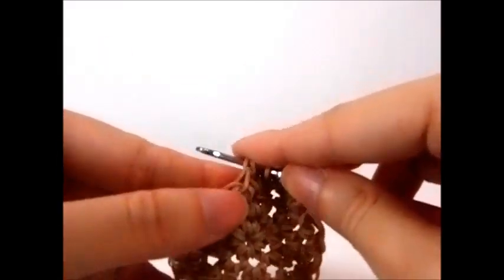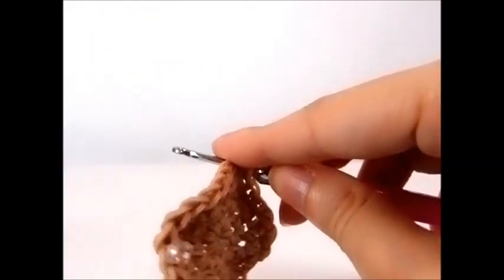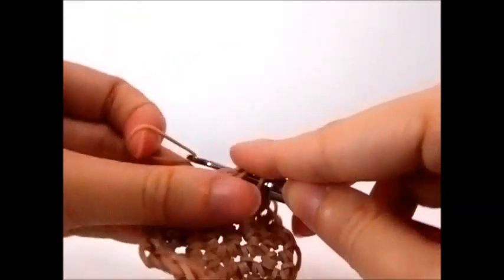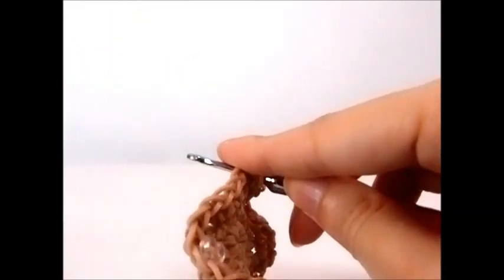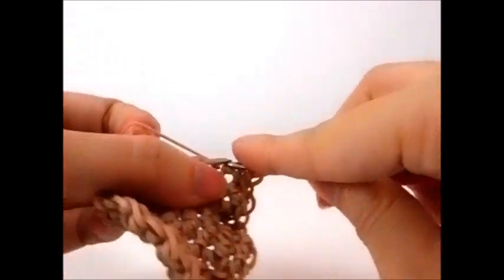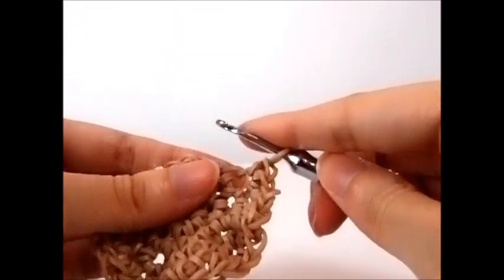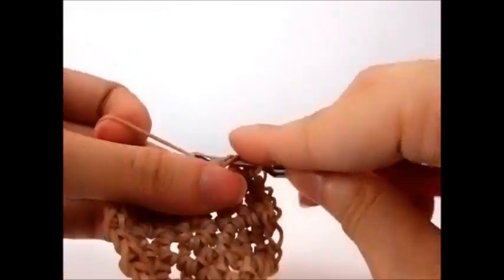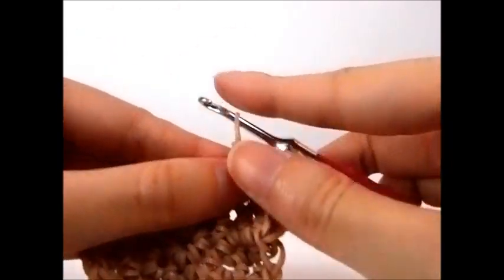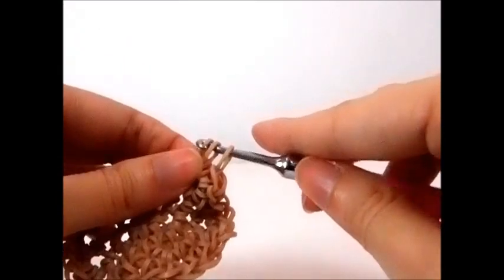After you've done that, you're going to do another increase in the next 4 stitches, so 2 single crochets for the next 4 stitches. So I'm just going to count 4, but each count is an increase. So 1, increase again, 2, another increase, 3, 1 more, 4. After you've done that, you have 4 more stitches, so just do a single crochet in the last 4 stitches. Just 1 single crochet in each stitch for the last 4 stitches of this round.